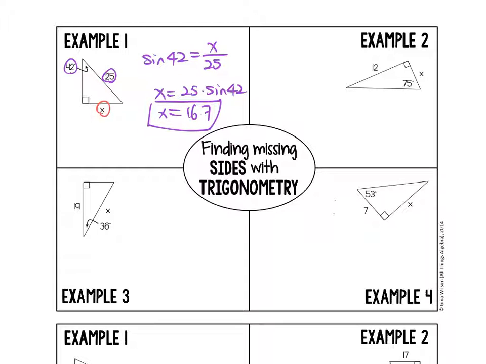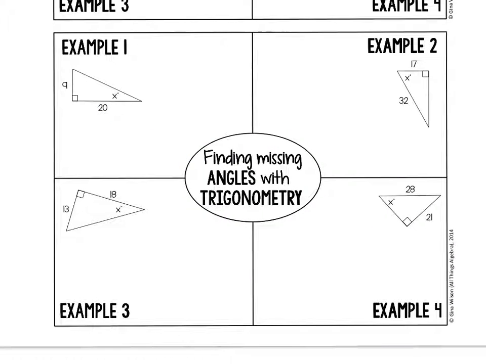So we use trigonometry to find sides, and again, I need 3 data points here, and as long as I know 2 out of the 3, I should be able to find the third data point. And we also use trigonometry to find missing angles. And very often when we try to find missing angles, we use the inverse actually.